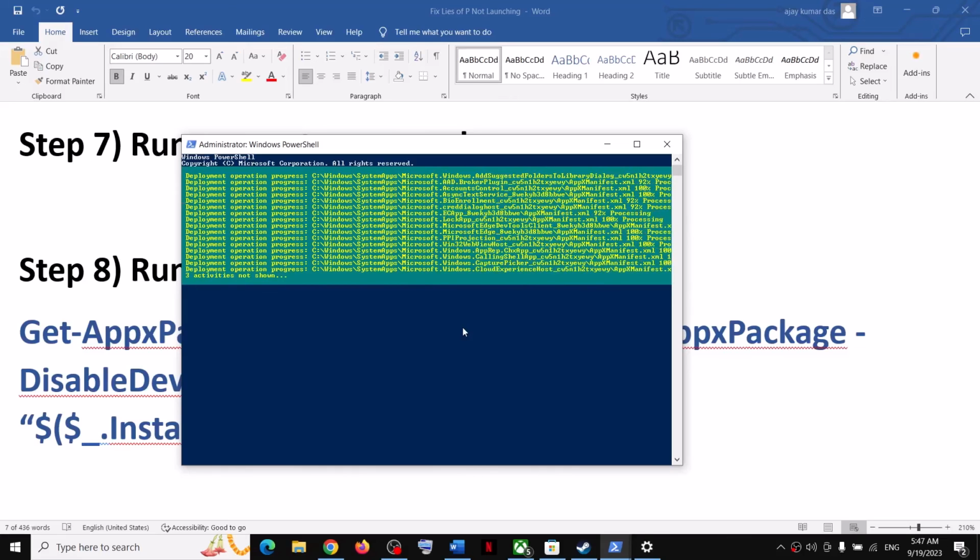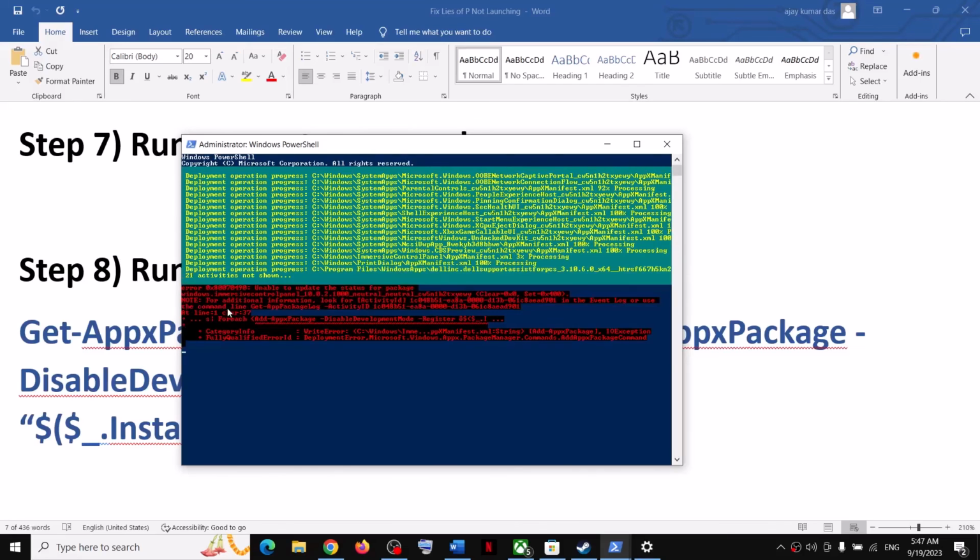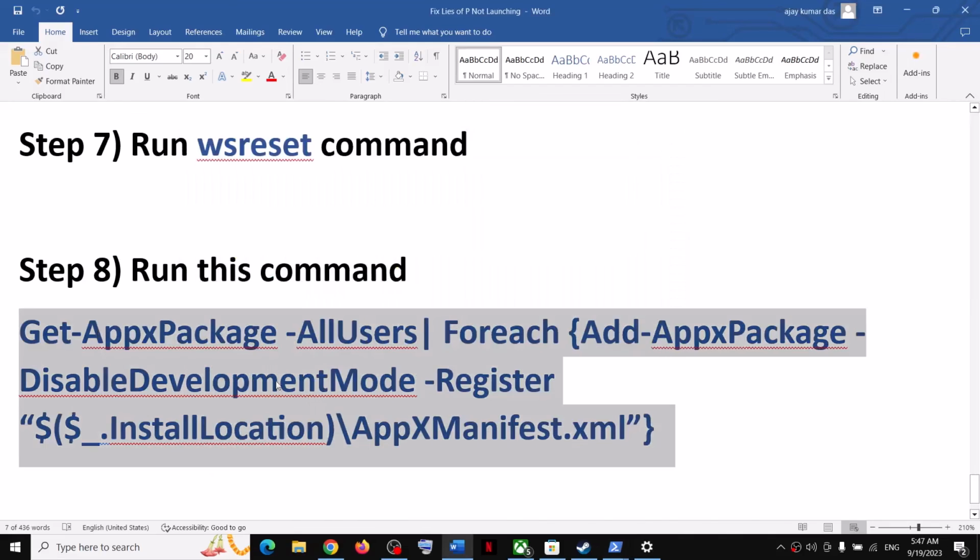This may take a couple of minutes. If you see errors like this, just ignore it, let the process complete. Once this is done, restart your computer and then launch the game.